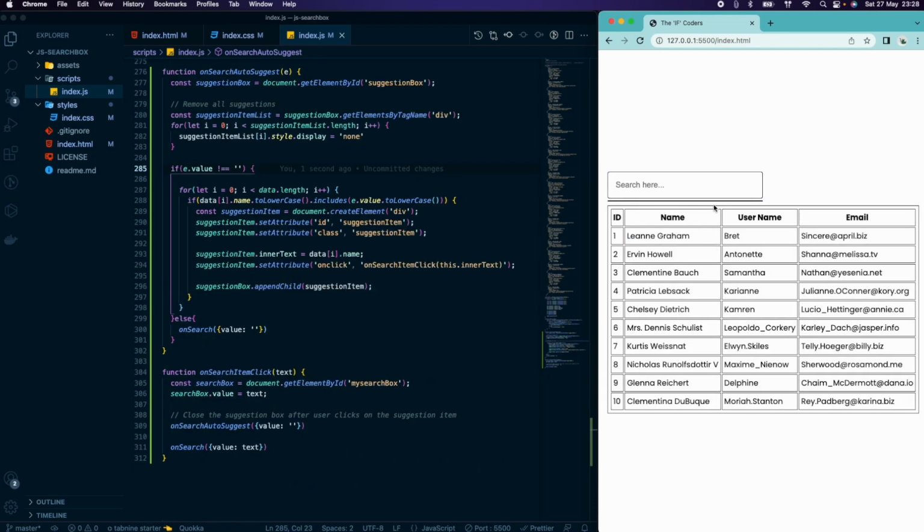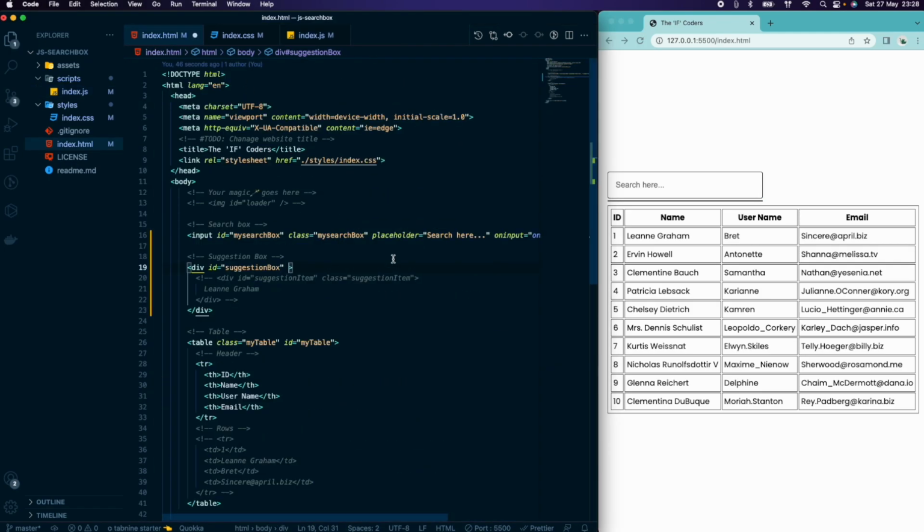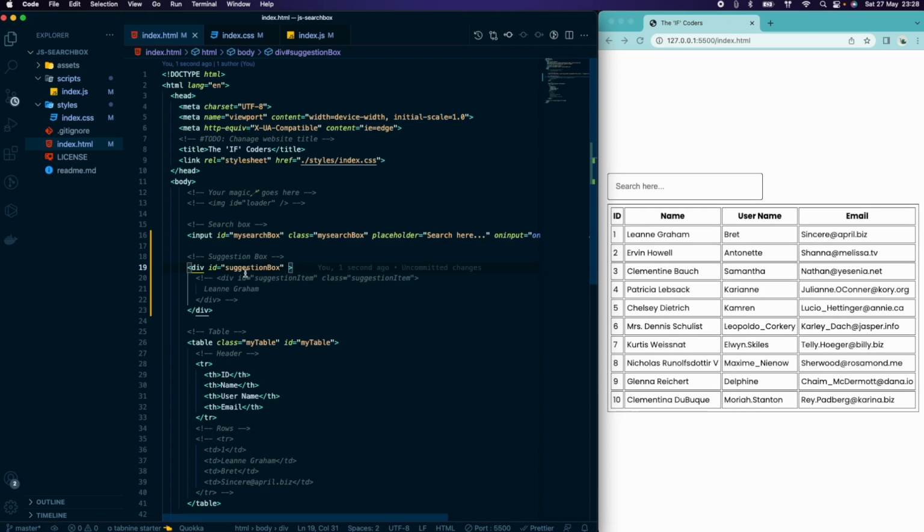Well, you see this line here. If we don't have any suggestion, the suggestion box is still active. So we need to remove this box if we haven't searched anything, right? So what we're gonna do here, let's first remove this hard-coded suggestion box class name from here.